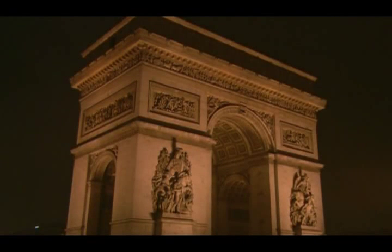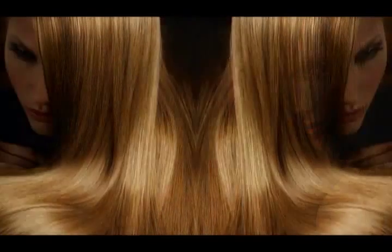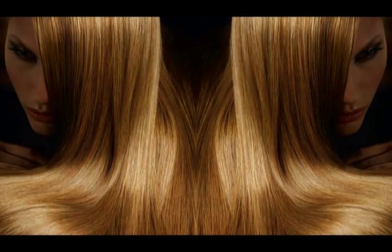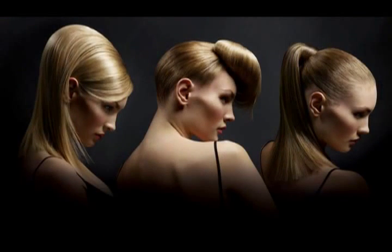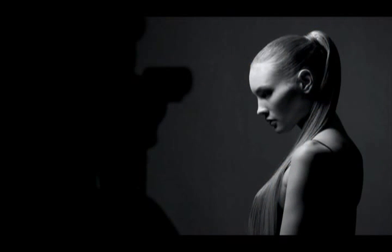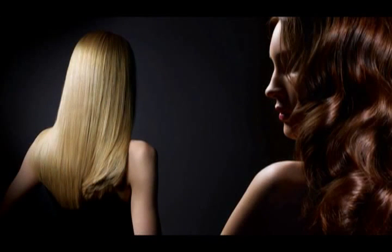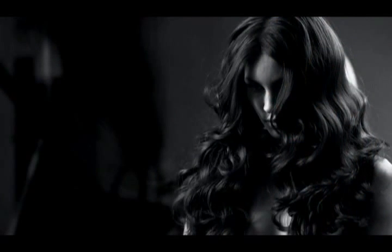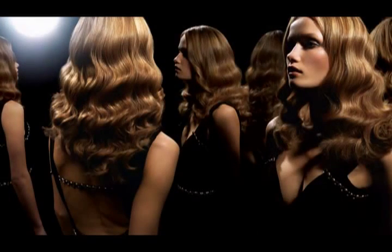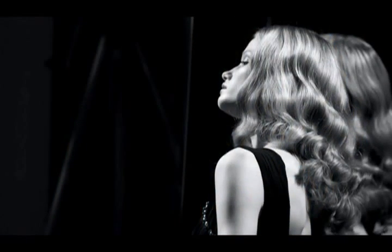Welcome to Paris, city of love, fashion and elegant living. Today we're taking you behind the scenes to meet one of a handful of top stylists who prepare their hair for the most glamorous women in the world. They are created by styling superstars like Gregory Kawa, friend and inspiration to photographers, designers and models the world over. We join him in his left bank studio as he prepares for a photoshoot.